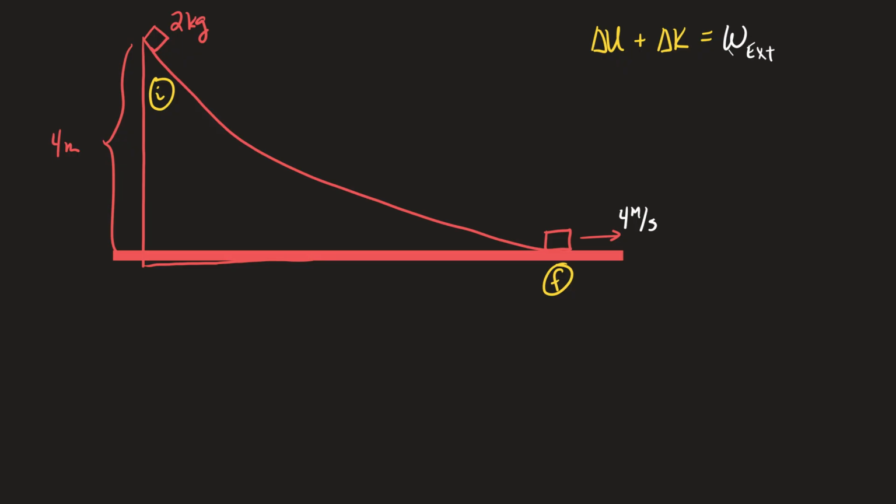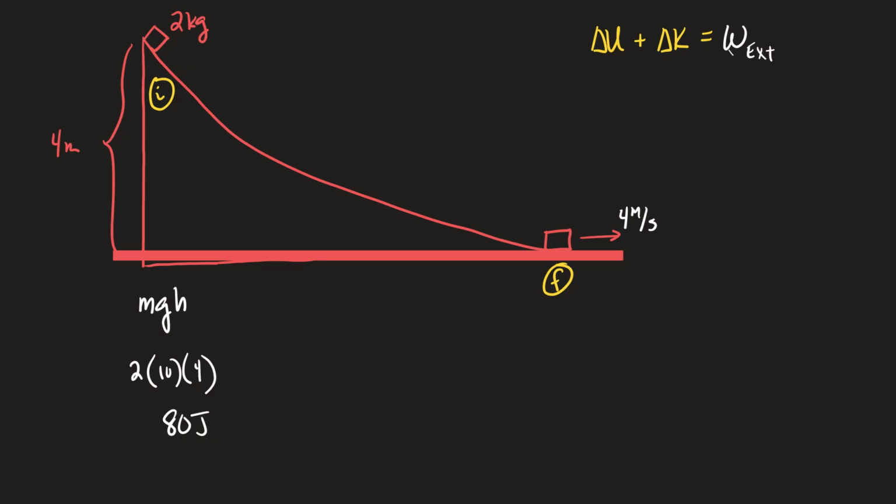That changes this from a strict conservation of energy to a problem in which work is involved. Now, you should prove to yourself whether you actually are losing energy. We can do it real easy. We know that the amount of energy we have at the beginning, mgh, is going to be 2 times 10 times our height, which is 4. We started with 80 joules of energy.